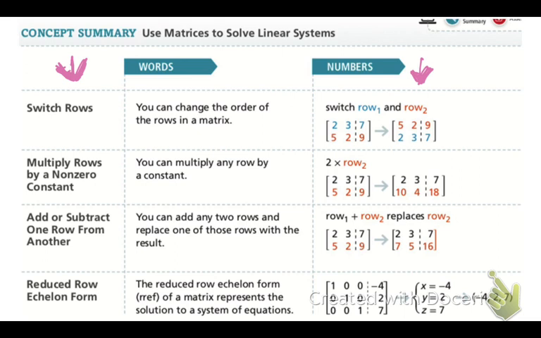Okay, so you can switch 2 rows. You can multiply a row by a non-zero constant. I can add 2 rows together. Or you subtract. Well, basically you can combine, because if you were going to subtract, you would have multiplied by a negative. So I like to just think of it as combining, but yes, you can. The problem with the subtraction part is you forget to distribute the negative. Does that make sense? So yes, you can add or subtract.